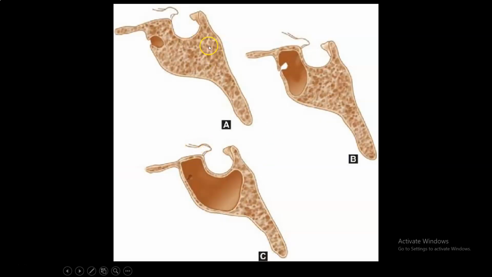So these are the types of sinuses: conchal, presellar, and sellar. The conchal is less common, 3%. It varies from one series to the other, but mostly 3%. This one is 12%, and this is 85%. Presellar, because it is in front of the sella, and sellar, because it is surrounding the sella totally.